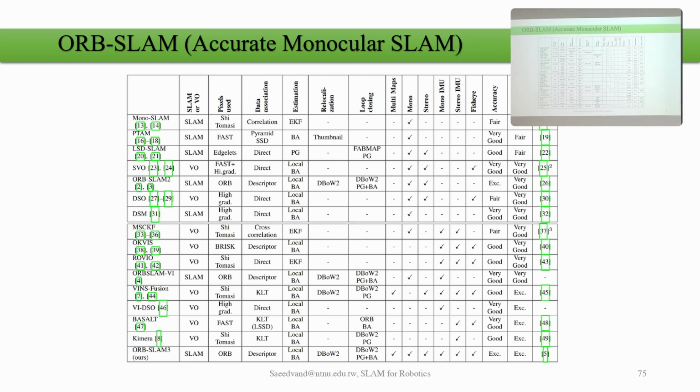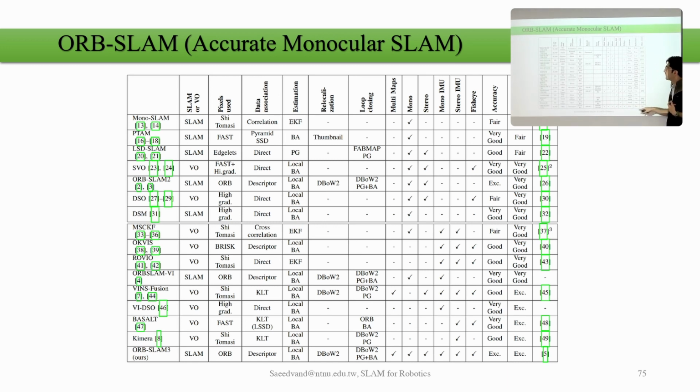If you come, it's like same family. Then robustness, like fair or excellent, they compared, and finally the paper that you can go download and study it. So this gives us a very clear image of the researcher studies: if you want to do SLAM, go work on this one over here.